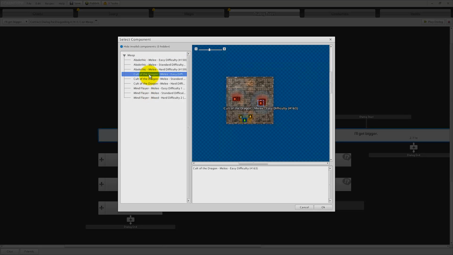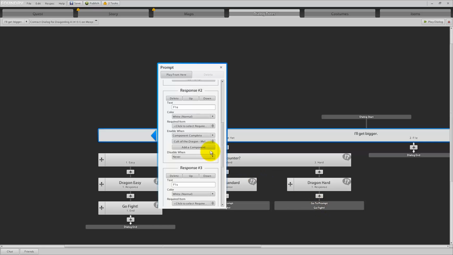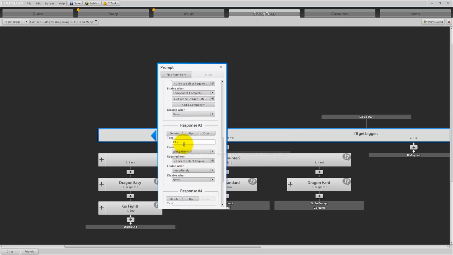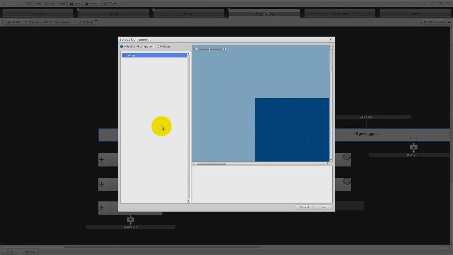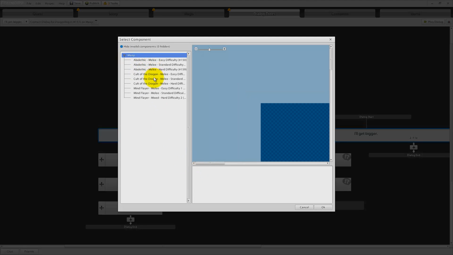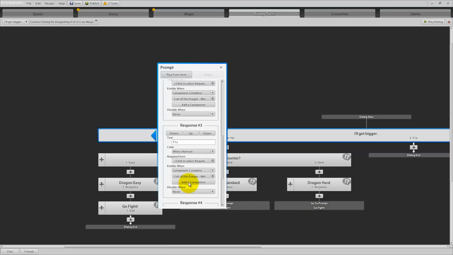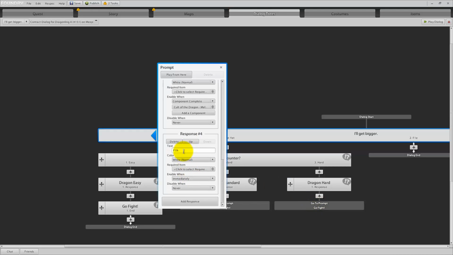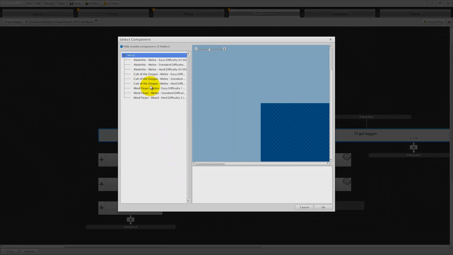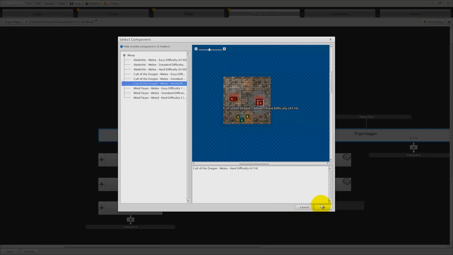So, F1 easy, enabled when we defeat the Cult of the Dragon easy. Our standard encounter, enable when component complete. Cult of Dragon standard. And F1 hard, enable when component complete. Cult of Dragon hard.